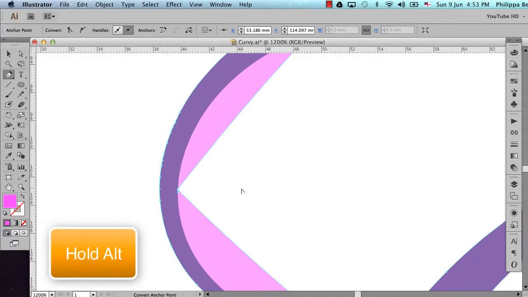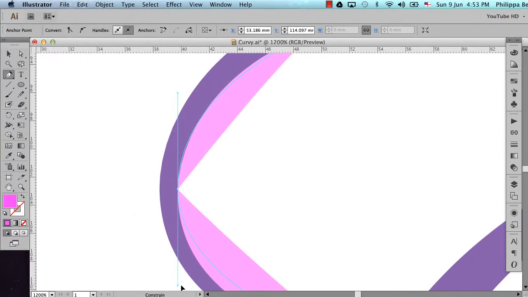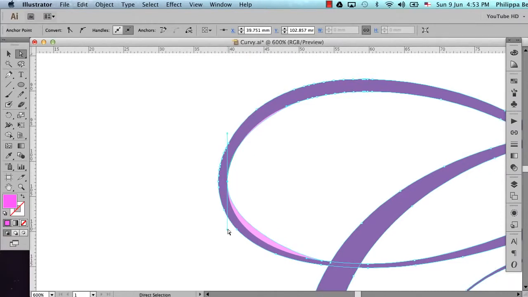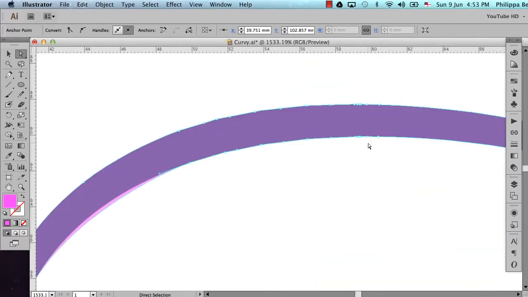The pen tool, I'm going to hold down Alt to get the Convert Anchor Point tool and just go over the node, over the point, not the handle in my case. Click and drag, holding Shift. And then I can edit the point this way. So I'll need deleting all of these ones except for one up here. Same deal. Go through, delete them.